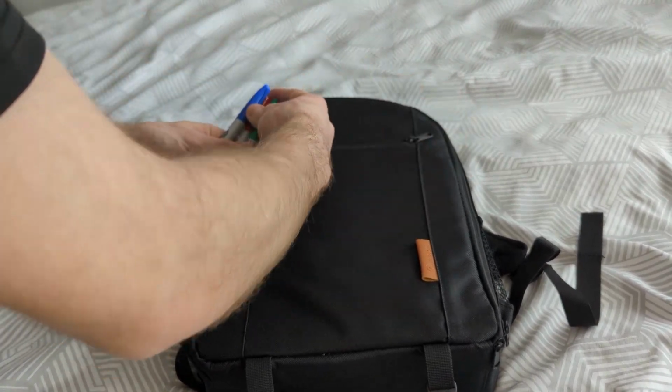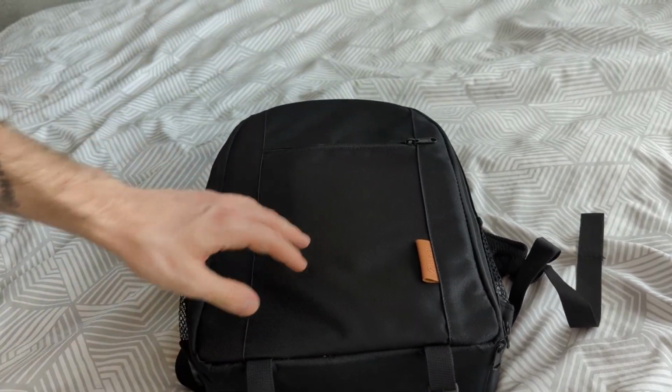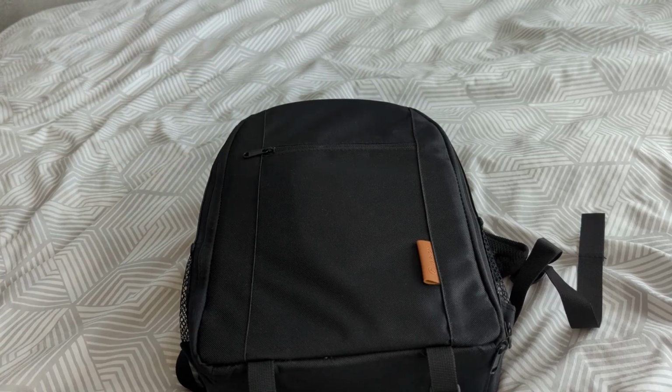So I've got some Sharpies there, different colors as well, just in case you want to put them on different backgrounds. You know, black's not always going to work on every background. I'm going to zip those up in the pockets there.